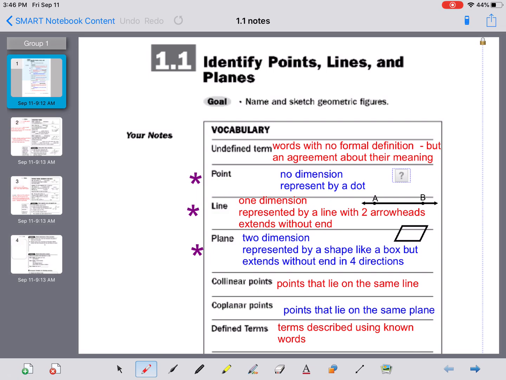For me, many times, I will tell you that it's more important to just know what the word is for. If you can more easily define a word by a picture, please draw a picture for it, if that makes more sense to you. Now, does that mean the vocabulary is not important? Not at all. Vocabulary in geometry is super important, but the important thing is that you know when and what it means. So if I talk about a collinear point or an opposite ray, as long as you know what it means, then when I ask you to identify one in a picture, you'll be able to do so.